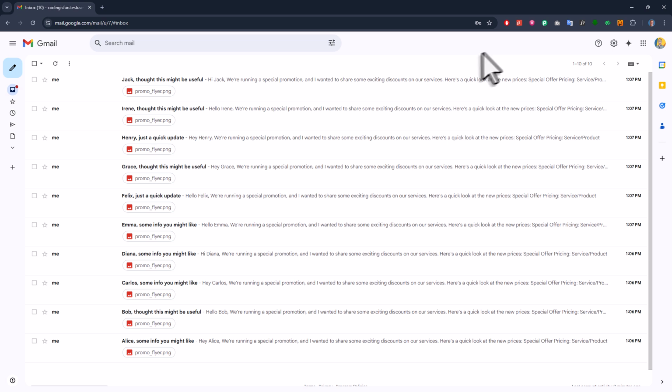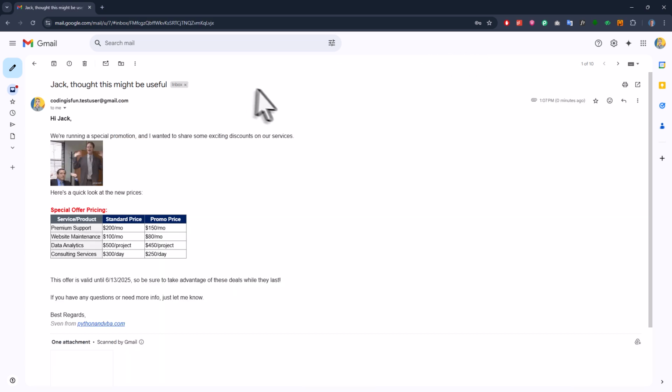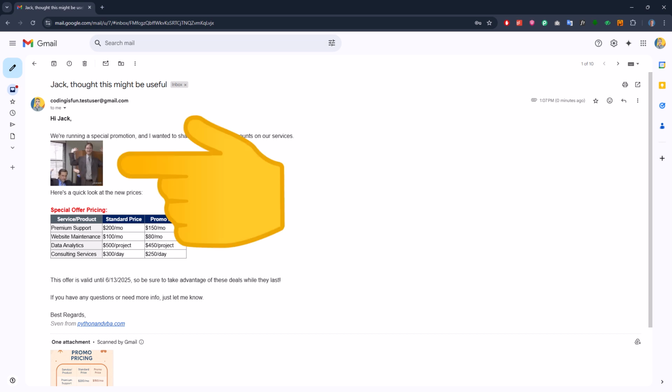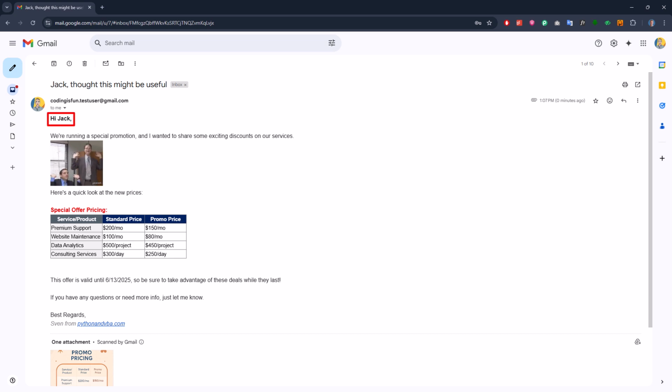Okay, next let's open one of the emails to see what it looks like. Alright, and here you can see that the font weight and color are exactly how we set them in Excel. Additionally, you can see our GIF animation and that all the placeholders were replaced. So we've got the receiver's name, the date, and even our Excel range. Now what's really neat here is that this is an actual table and not an image.